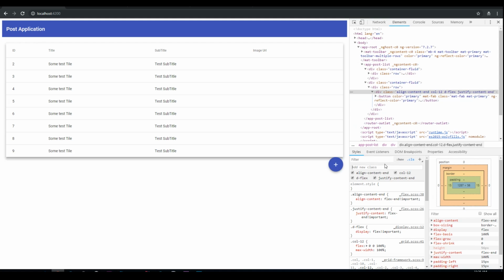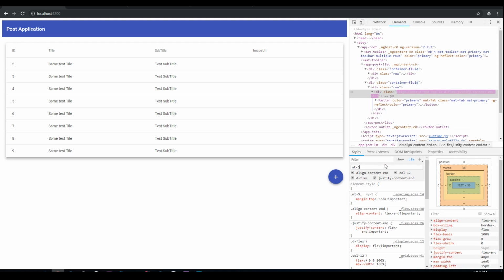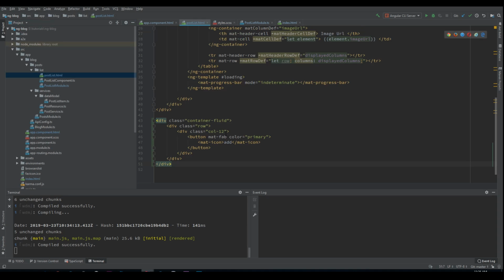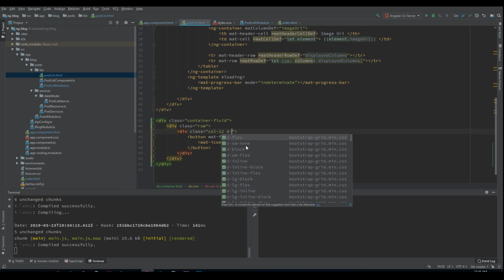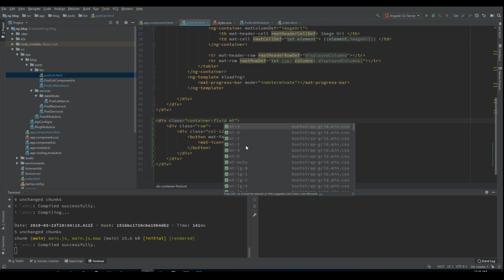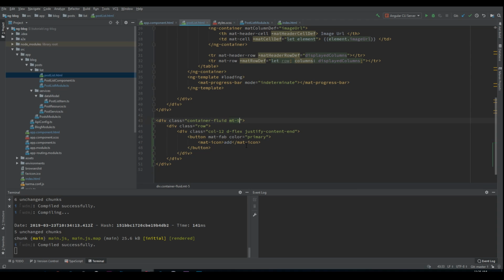We can also add an mt-5 to add some margin on top, and that's okay for now. So let's make the modifications here. We will use a d-flex class, a justify-content-end class, and we will add here an mt-5 class.